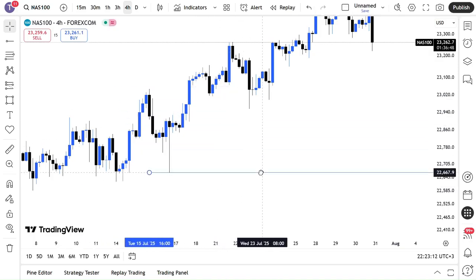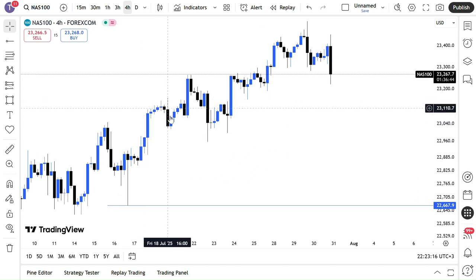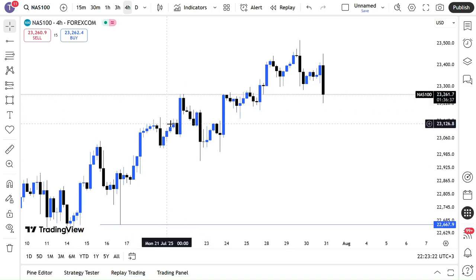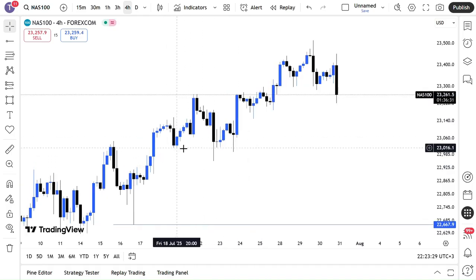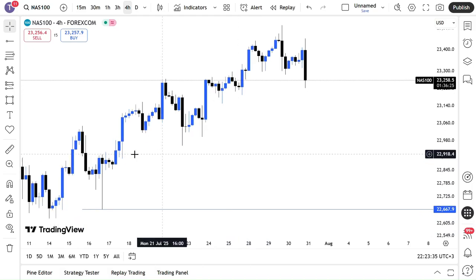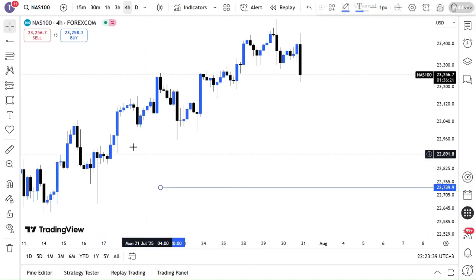So we have the strong low down here, and then after the break of structure, we have this pullback, and then another break of structure. After this break of structure, I knew the major inducement is going to be taken out. We have this pullback, took out this low as the inducement, as the liquidity, and then again we have this push to the upside. So I don't actually know what happened from inside here. I think there is an order block or something.